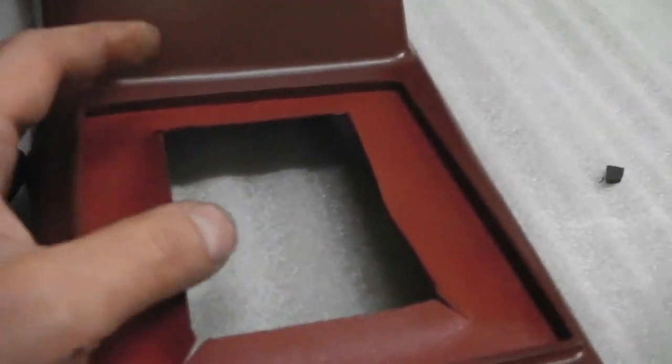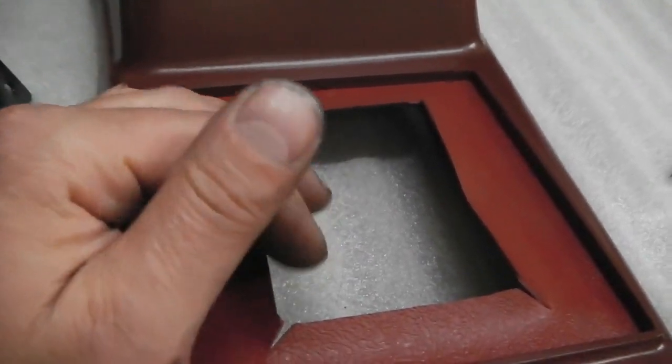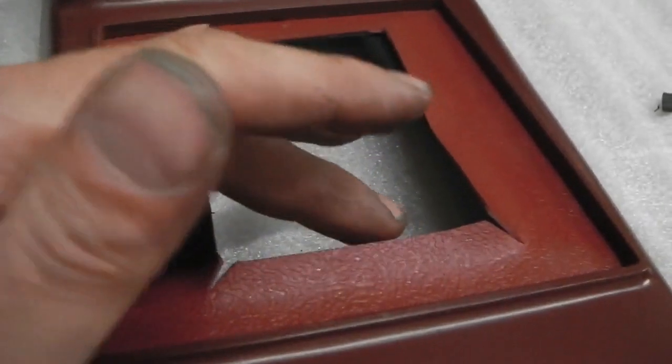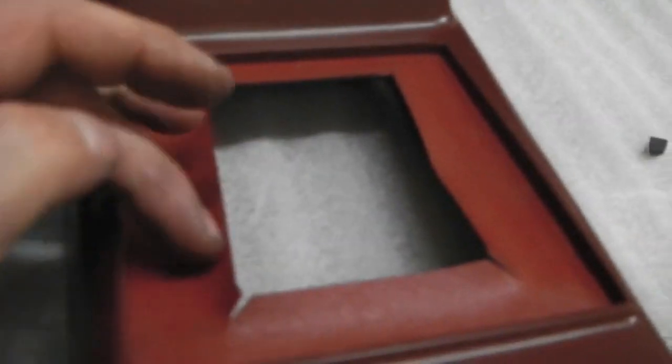Then that goes through this aperture here. Now, don't worry about the colour, because that's just the vinyl that I've got. Not even vinyl, actually. This is a rubber heel mat, which was originally going to be sewn into the carpets of Ruby, and I didn't use it in the end. So, because I didn't have this little trim piece, I've made one using the heel mat, and this will lend itself very nicely to the vinyl coat paint of this colour, so it's not going to stick out like this. It's going to be matched in, as that's a bit too much.